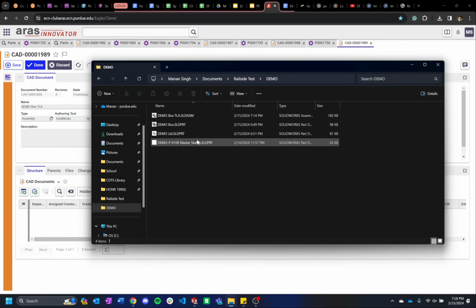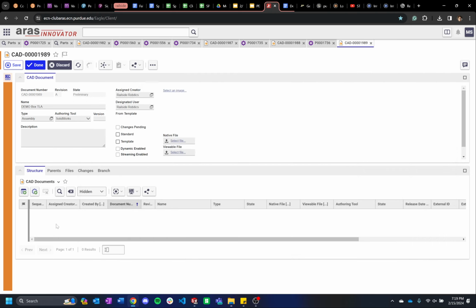The reason you do this is because when you create an assembly file in SOLIDWORKS, all it really is is a bunch of references to part files, with a bunch of relationships, mates, between them. Aras doesn't know where those parts are, even if you give it that SOLIDWORKS file, until you explicitly tell it that it has these parts in it.